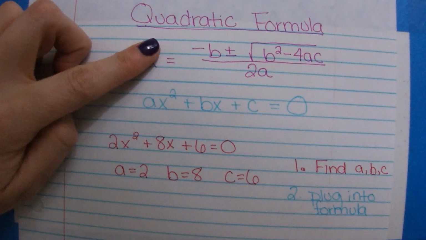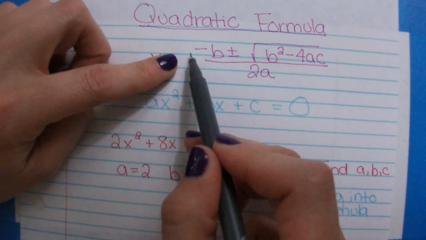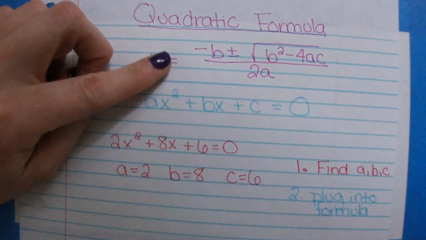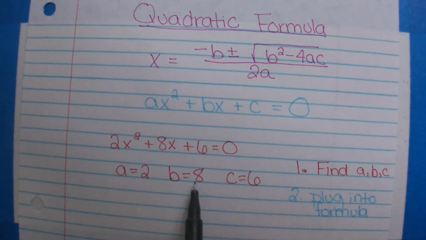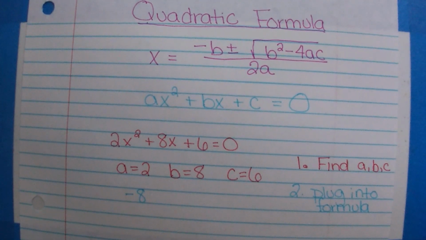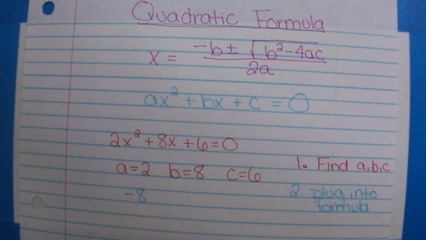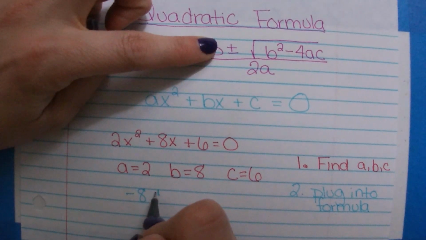Okay, so we're going to say x equals negative b. Now remember, we can read this as subtraction. We can read this as a negative, but we can also read it as the opposite. So what we're really doing is taking the opposite sign of b. So b right now is 8. So I'm going to make that a negative 8. So yes, I know many of you are probably thinking, if that was a negative 8, would I make it a positive? Yep, absolutely. Okay, so plus or minus.